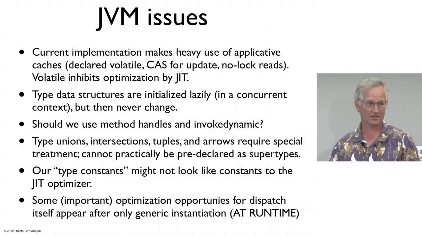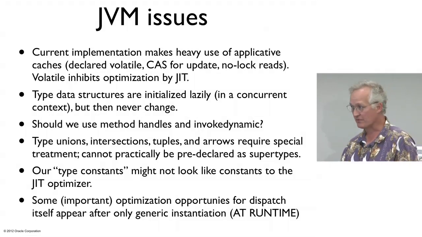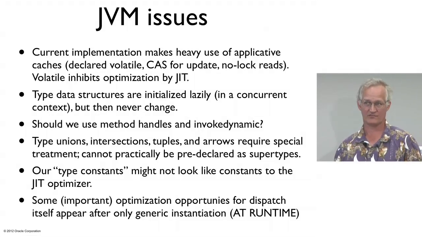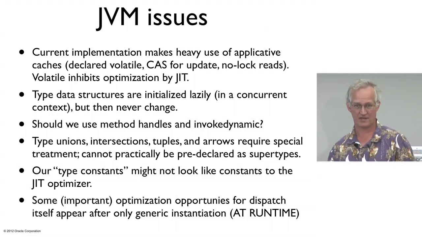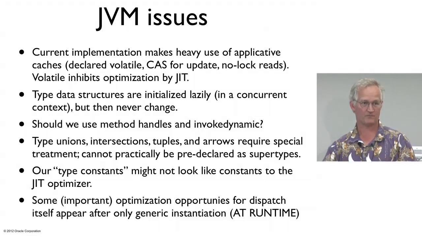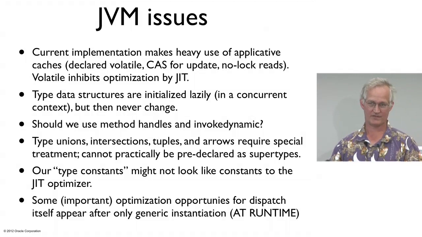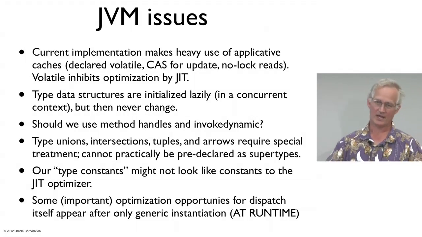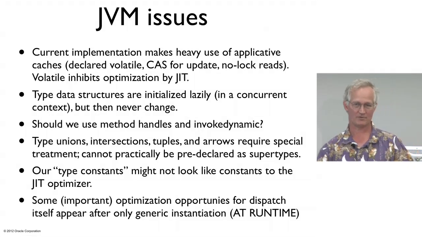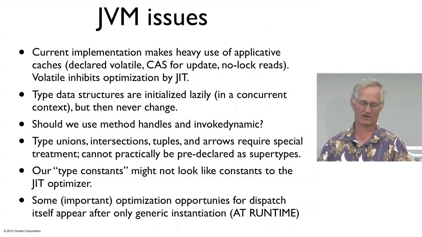One thing that is clear is that some of the optimization opportunities appear only after we've done the generic instantiation, because often when you instantiate with a very specific type, you'll then discover that all sorts of overloaded invocations within the stamped-out function that you just expanded are not so overloaded anymore. And you can erase all sorts of arms there. And in fact, it might be a candidate for inlining. Part of the problem here is that from our point of view, we have to optimize some, and then we have to hope that behind the scenes, someone else will optimize some. And we're handling it right now with the class loader from heck.